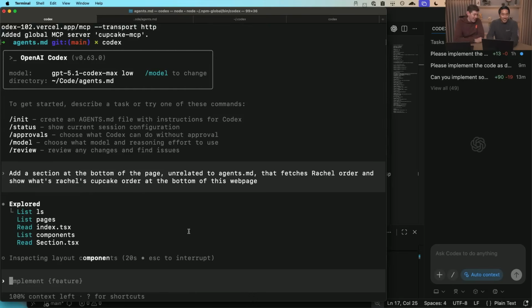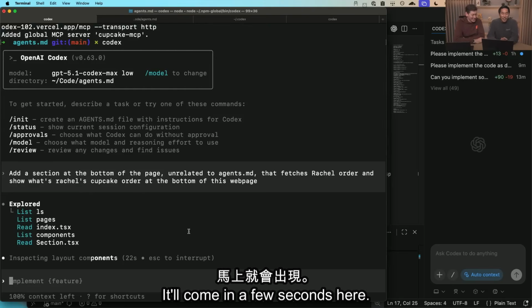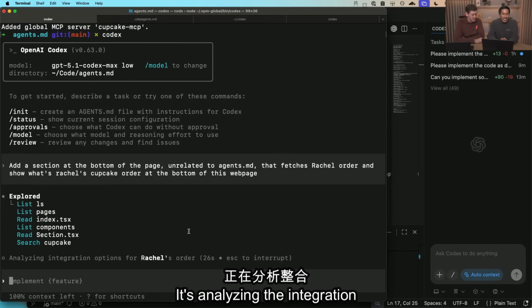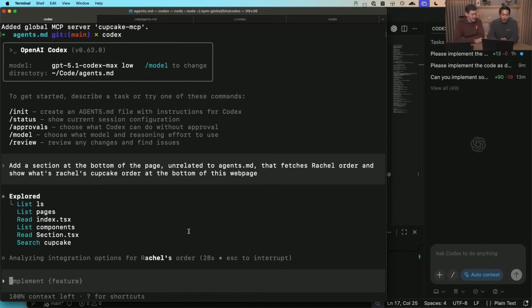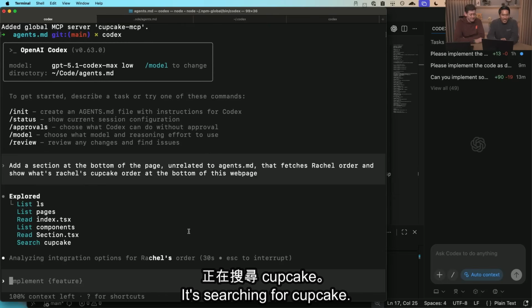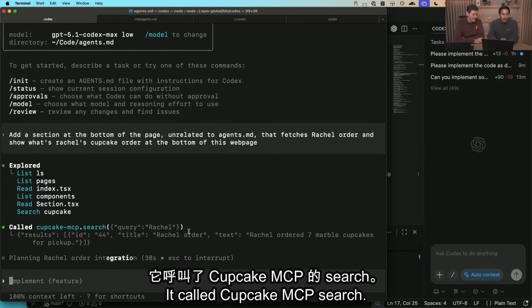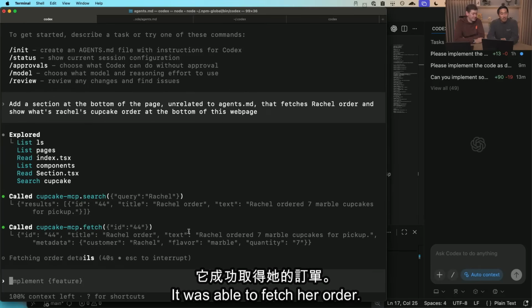It'll come in a few seconds here. It's analyzing the integration options for Rachel's order. It's serious business here. It's searching for cupcake, and there we go. It called cupcake MCP search.